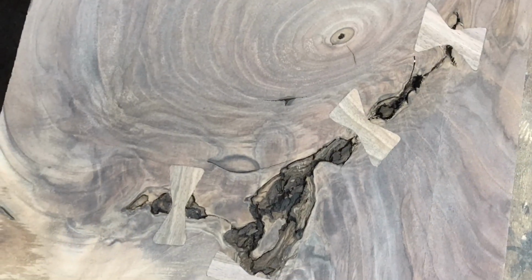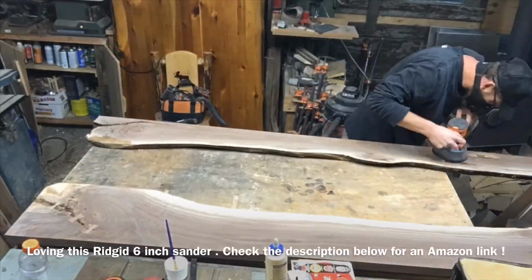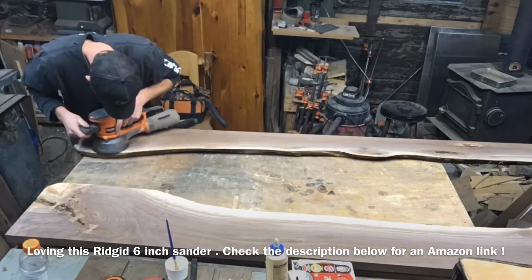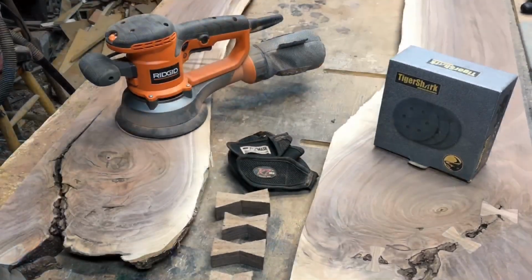Well, as you just saw, I used my Ridgid 6-inch sander to give these things a quick sand. Those were all the inlays in place there for this first mantle. And now really it's just getting this thing sanded down and getting it ready for its first few coats of Danish oil.